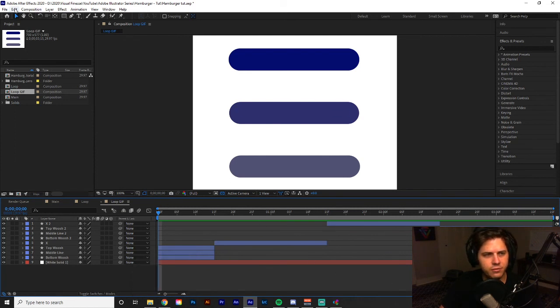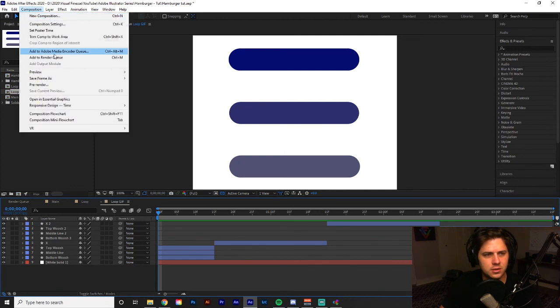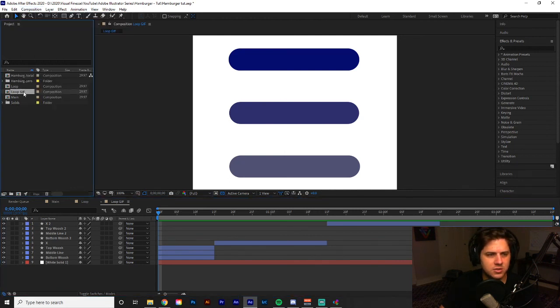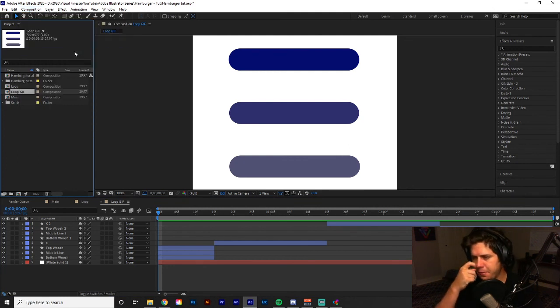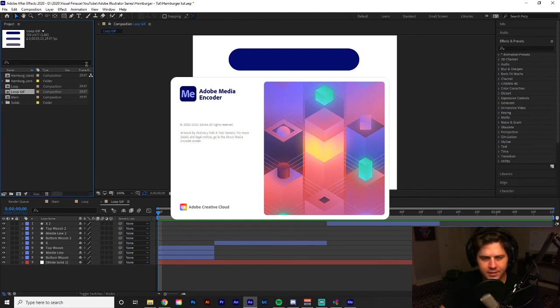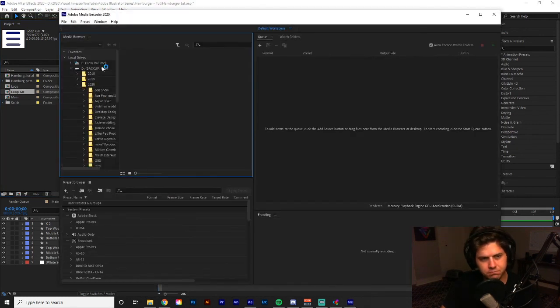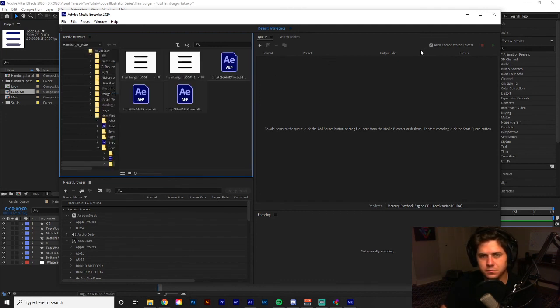Yeah, to export a GIF, what you do is select your composition, add to media encoder, and you'll go here, and it should have just propagated.